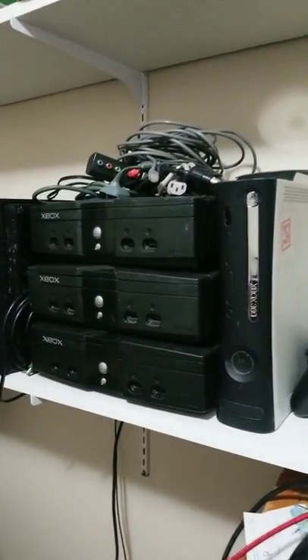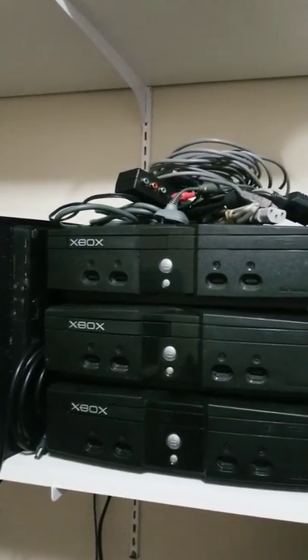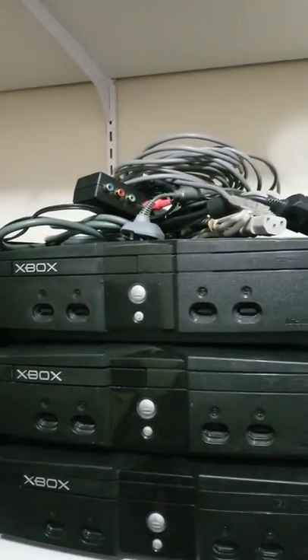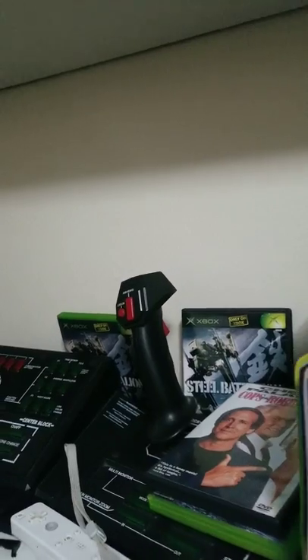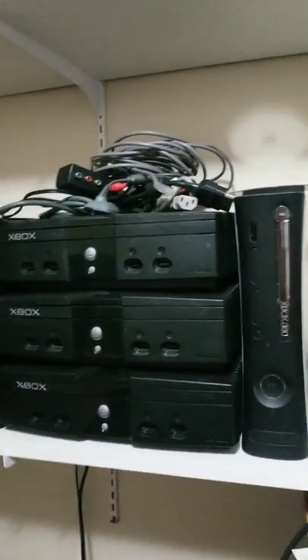We're repairing a couple of 360s for the fun of it. Got some of these original Xboxes — all three of these work great, although two of them don't want to play the Steel Battalion game since it has some rot on it. One does, so that's why I picked up a second disc — just to make sure I won't have any problems in the future. You never know when you want to have a LAN party.